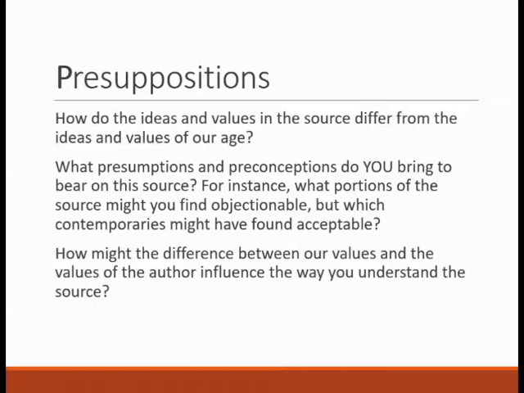What kind of assumptions, preconceptions, presuppositions are you bringing to this source? For instance, there may be things in the source that you find objectionable that people of the time or contemporaries might have found acceptable. For instance, slavery is an example of something that, for good reason, we find utterly abhorrent or terrible. However, you are reading or viewing something, and maybe people of the time would have found that acceptable. And so it's not necessarily that you have to agree with them, but you do need to know the difference between where you're at and your presuppositions and preconceptions and theirs, as far as who is creating that historical source or their contemporaries as well.